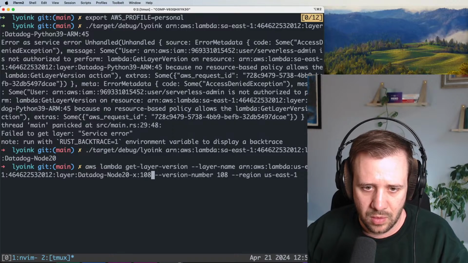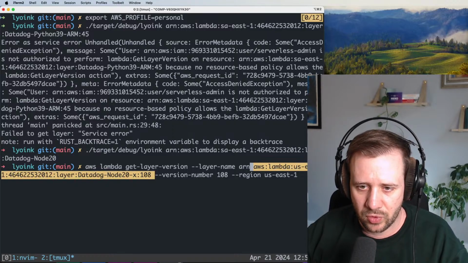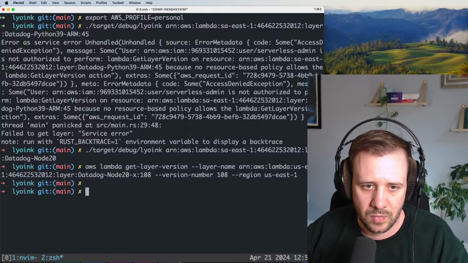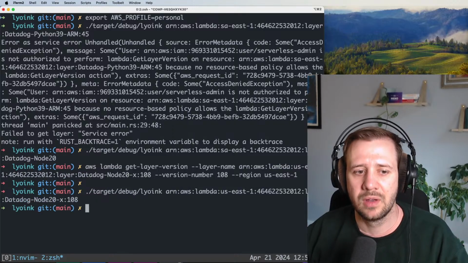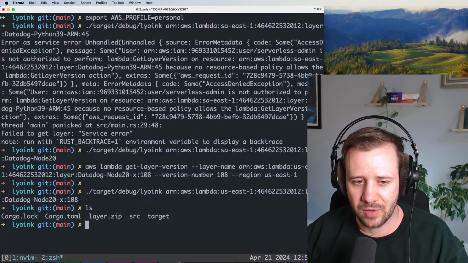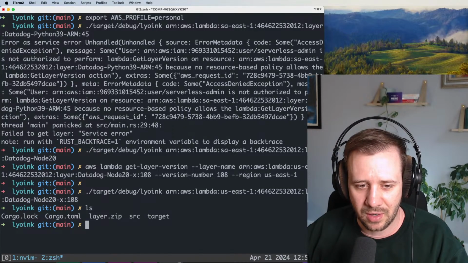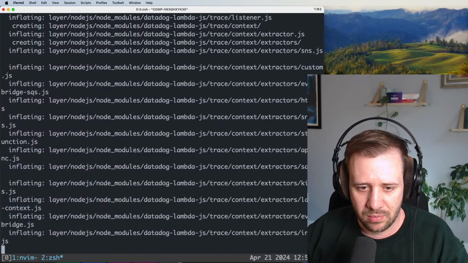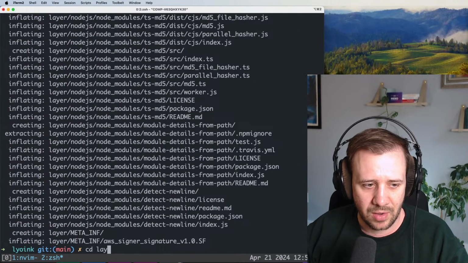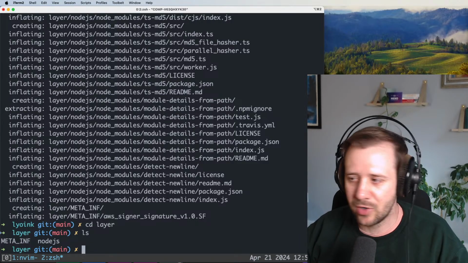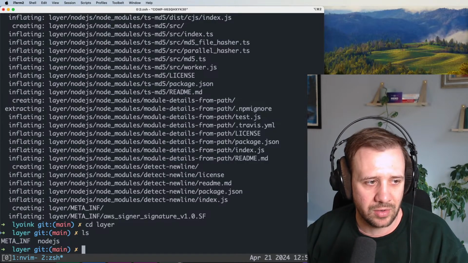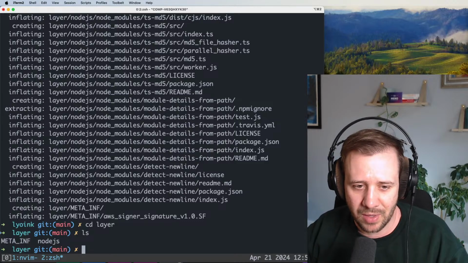Okay, so here we can grab this ARN, which you can copy straight out of the console. Target debug, and then you can just blast this in here, and now boom, we fetch this, right? It's in this layer right here, so we can unzip layer.zip into layer. See, and now you've got everything. We've actually downloaded everything, which is great. A part of my job means I'm constantly pulling different layers here and there, and this made it a lot easier.